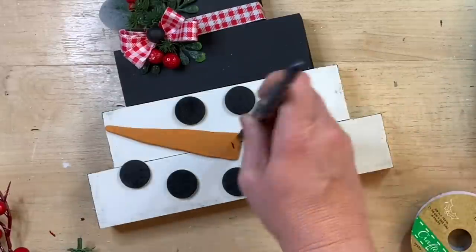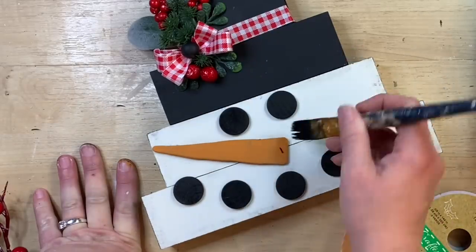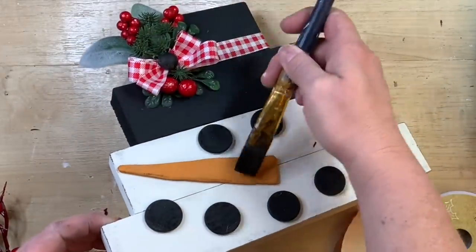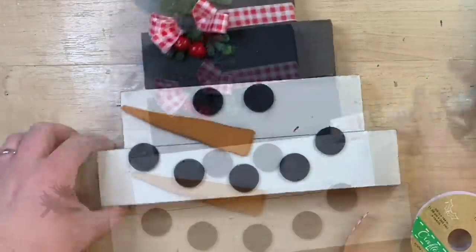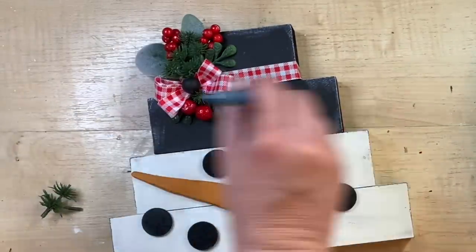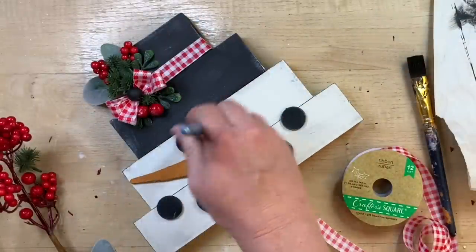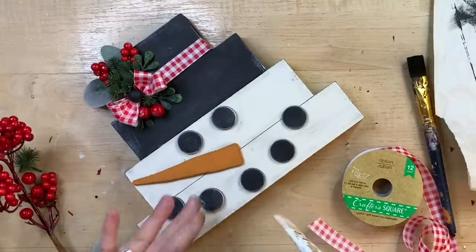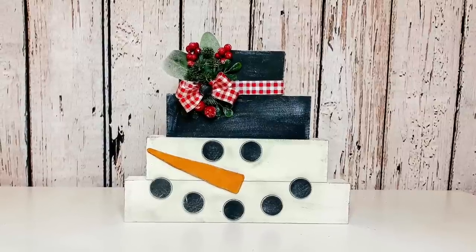I take a little bit of leftover black paint and dry brush the edges to give this a little bit of dimension — I liked the way it looked on the nose to help it pop. You can go as light or as heavy as you like. Then I take the white that's left in my brush and go over all the black parts — over the edges of his hat so it looked a little bit frosted, and then over the little round discs. It really did make those pop against the black, giving a great dimension. I think this turns out absolutely darling. Would you put him on one of your shelves for this Christmas season? I really feel like snowmen are just the essence of winter and Christmas — they can be as Christmassy as you want but also stay up all winter long.